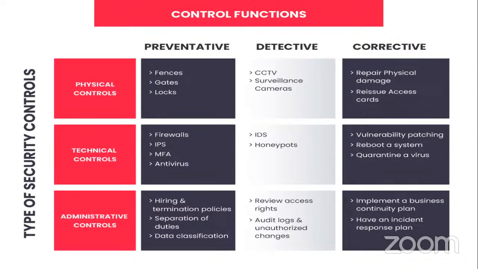Corrective administrative controls include implementation of a business continuity plan. Remember, we're saying security helps with the overall business continuity and data recovery aspects. So creating a good business continuity, data recovery and continuity plan will ensure that in case you're hacked, you can always continue with the business as you work to correct whatever had been tampered with. Then have an incident response plan.